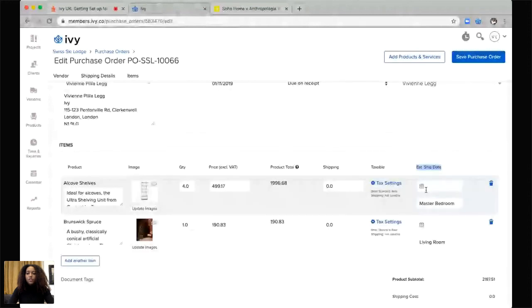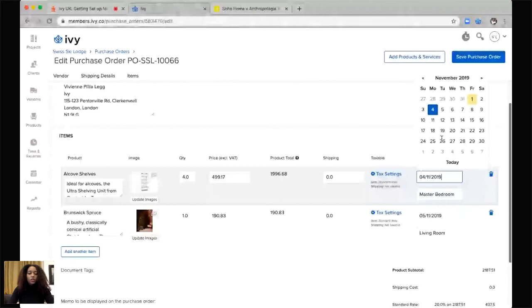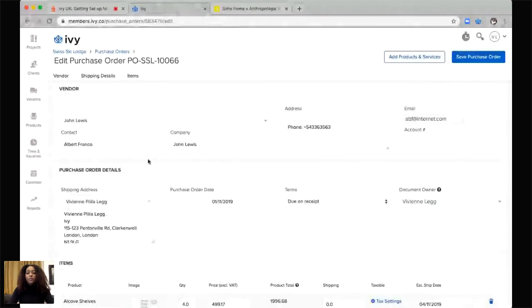So the estimated shipping date for this might be on Monday, and for this might be on Tuesday. And it shows us the room that it goes into, the shipping address, and also all of the vendor information along with our account number. So we're going to save this purchase order here.